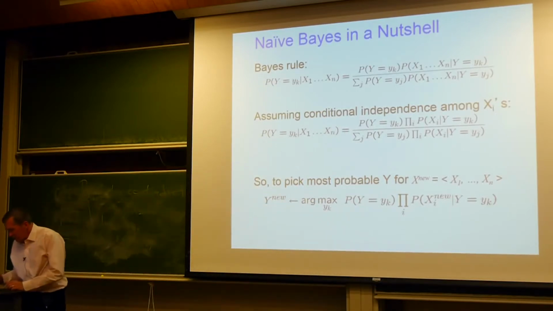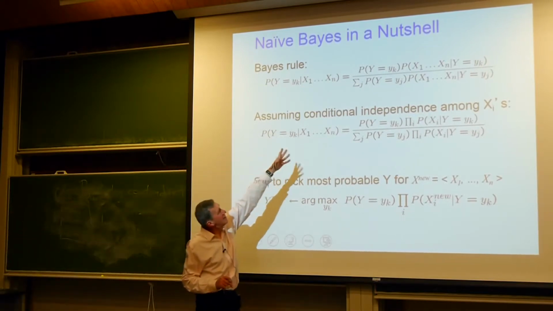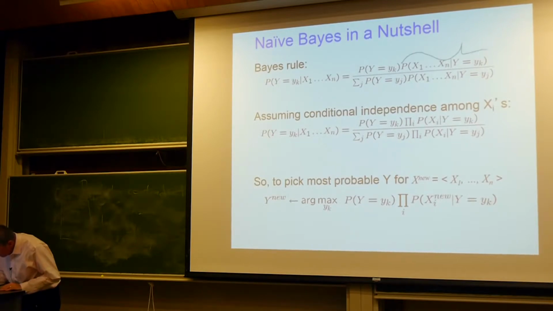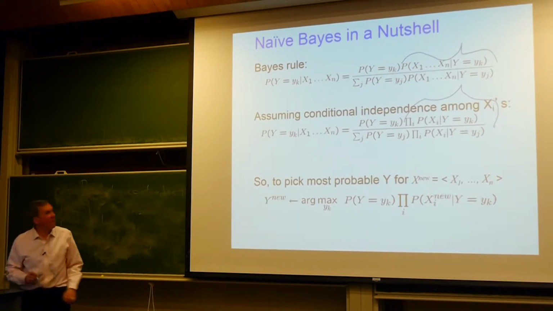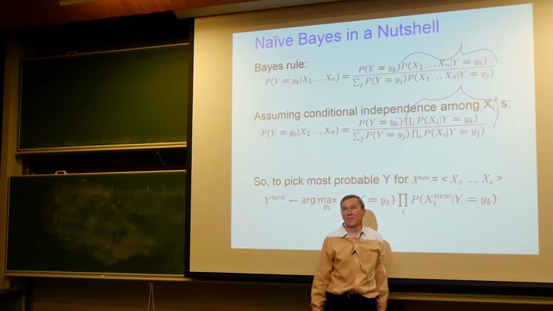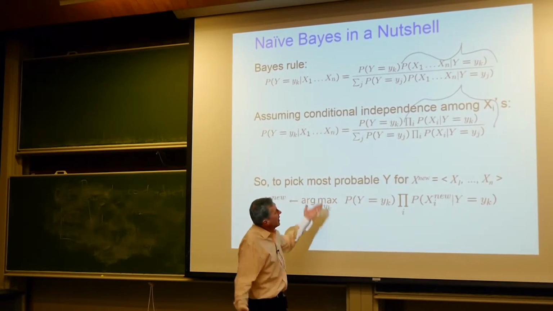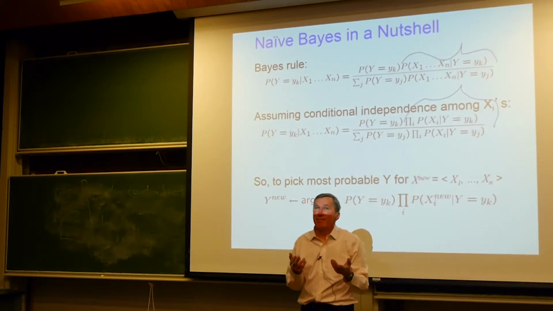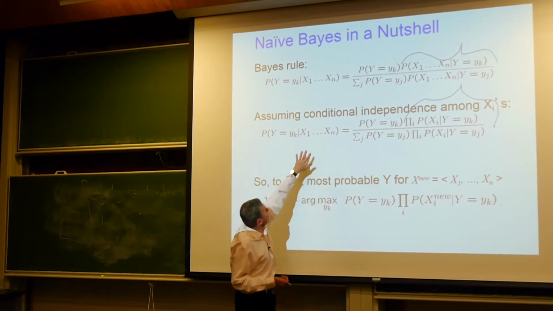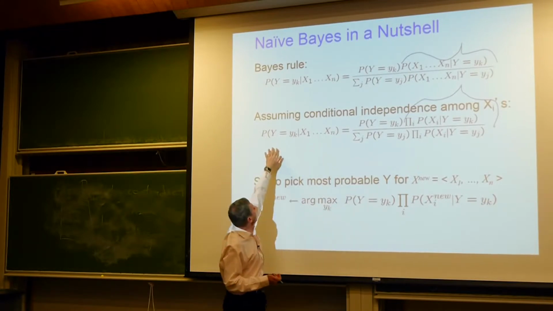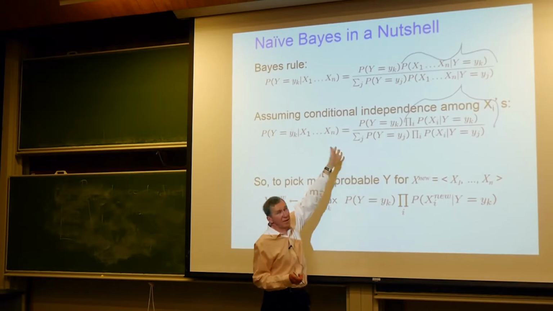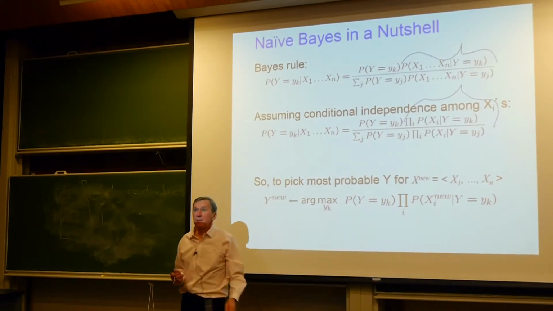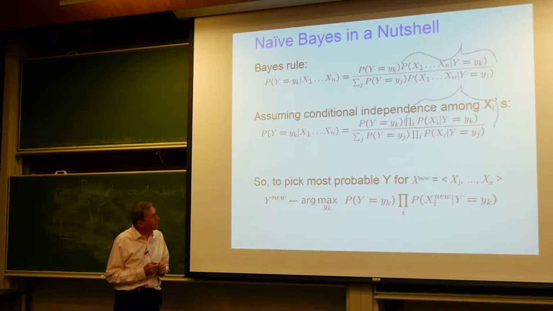You all know Bayes' rule, which says how to calculate the probability of y given x in terms of those other terms. Conditional independence assumption, if we make it, allows us to re-express this term this way, just as the product of all of those. And now I can calculate, if I use my training data to learn those parameters, those 2n plus 1 parameters, then given a new example, a new x1 through xn, I can predict not only y, I can tell you the probability that y equals 1 and that y equals 0 given that new x, just by plugging in the values that I observe for x and calculating this. Okay?